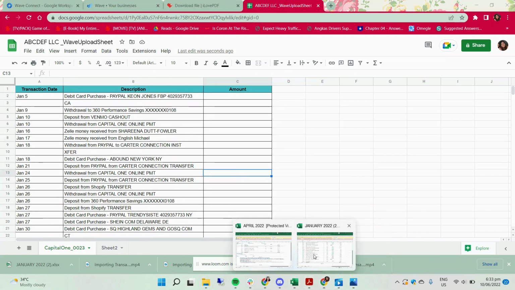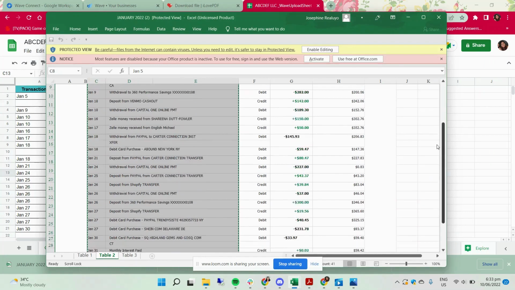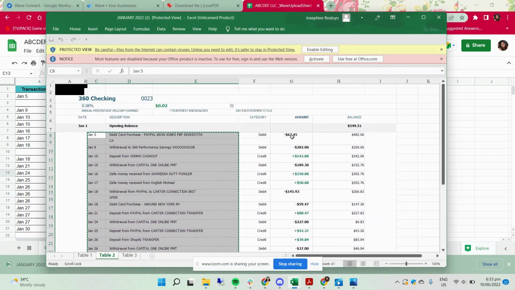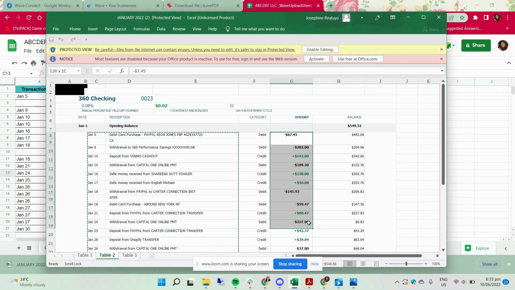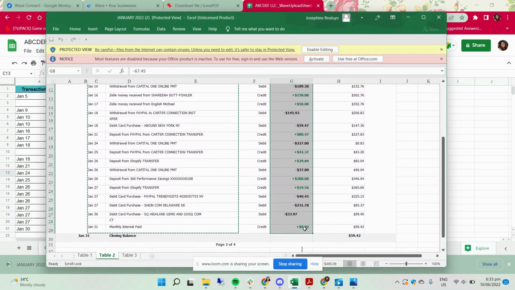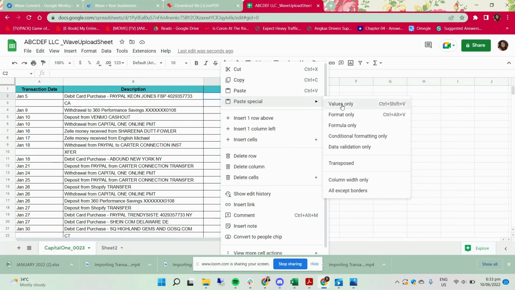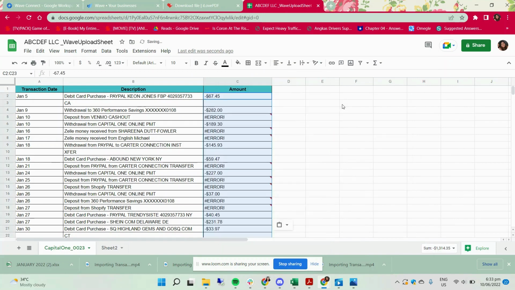Then let's get the amount. So for this one, you'd see a lot of error, right?